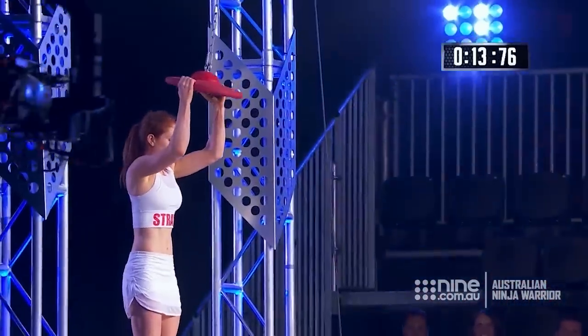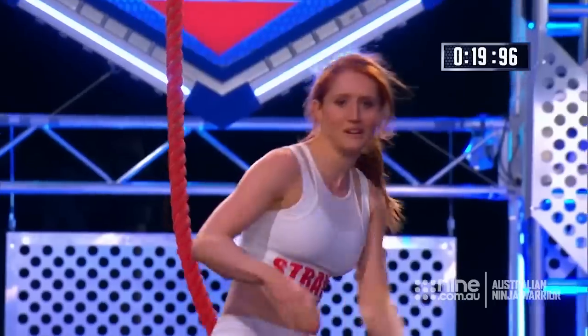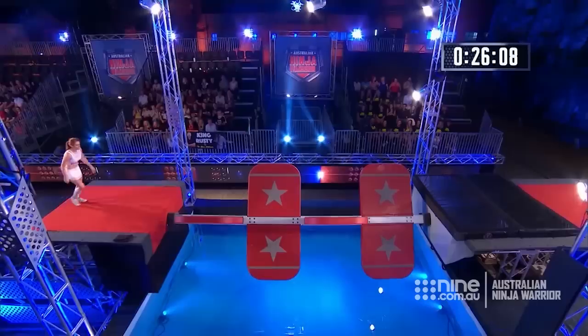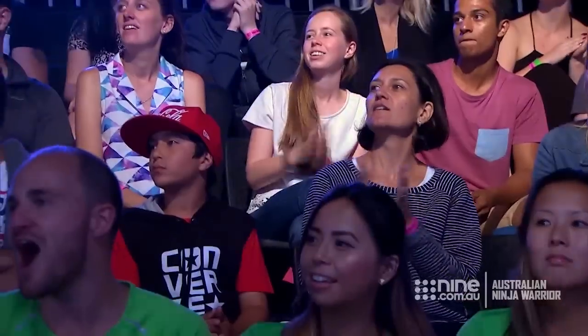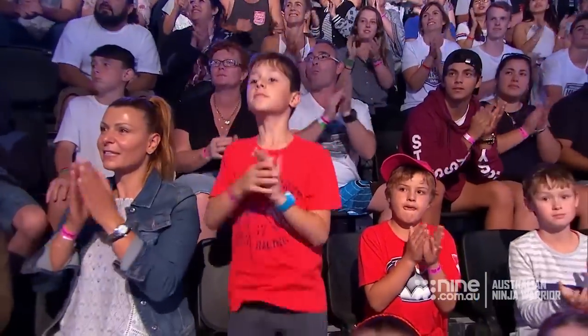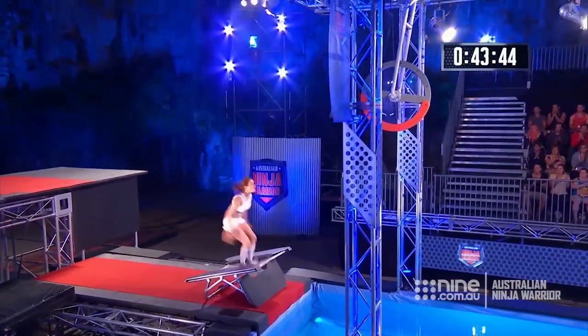On to the UFO slider. Oh, I thought she'd left it too late, but she managed it, Freddie. Getting more and more confident as she goes. Needs to gather some speed now to run through Bob. Bob nearly taking another victim, but Olivia was having none of it. Being a gymnast, she'd be no stranger to a trampoline. Here she goes.